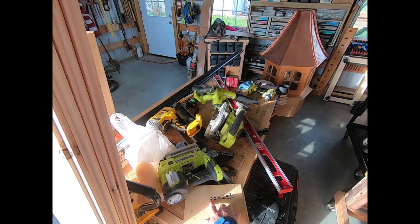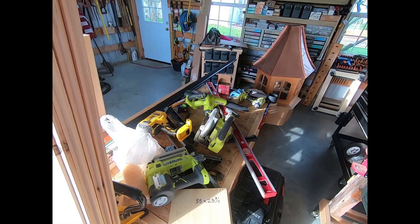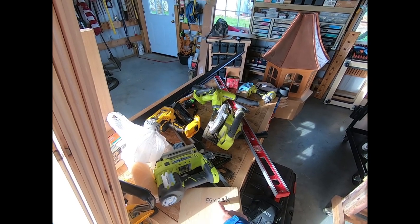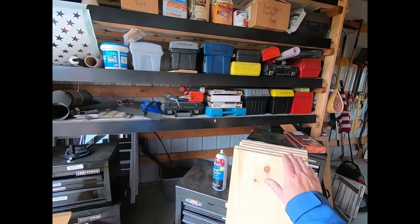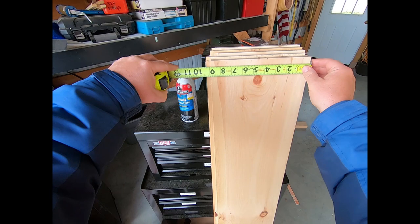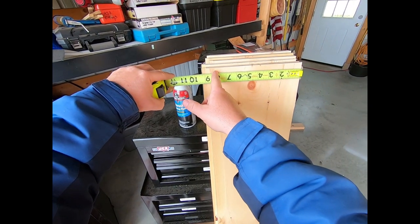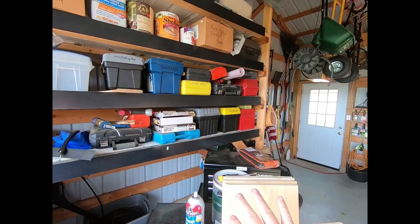We got our loft doors cut at 55 inches high. I need 23 3/4 total width on each door. So I'm going to take two of these and I'm going to cut them down to 7 3/4. I'll take the tongues off.